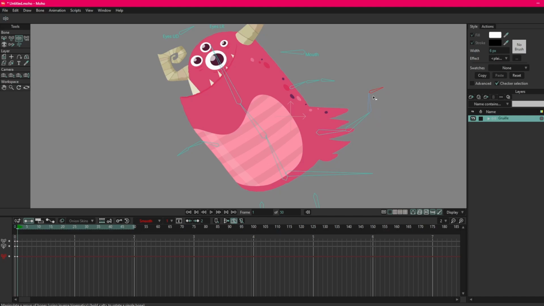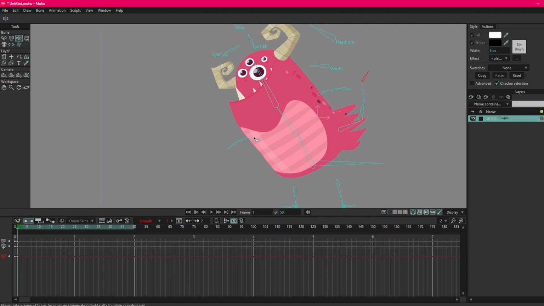If you don't know what IK and FK is, I just said the word IK. If you don't know what that is, don't panic. We'll get to it when we get to it. But it essentially means manipulating a hierarchy of bones from the tip rather than from the base. Sorry, why does tip make me laugh? From the southernmost bone. No, I'm going to stop trying to explain it. We'll get to it when we get to it, okay?